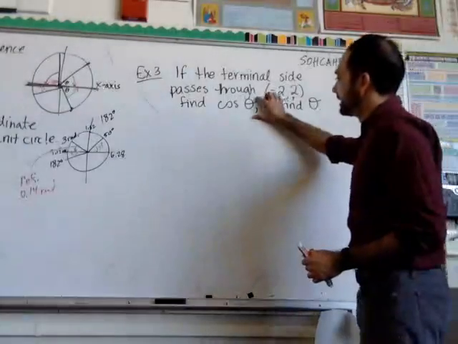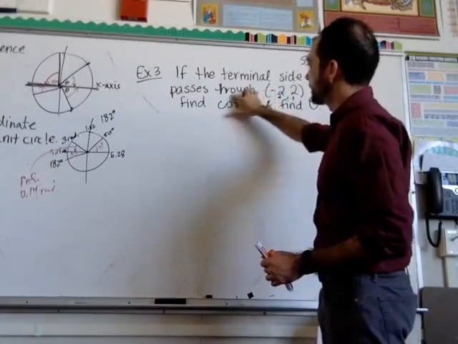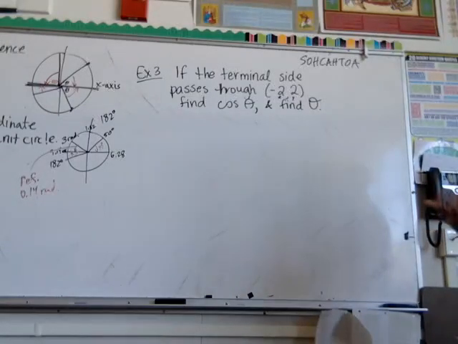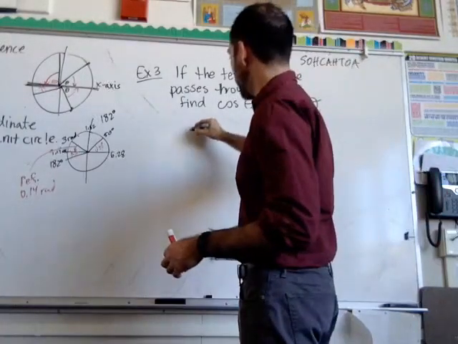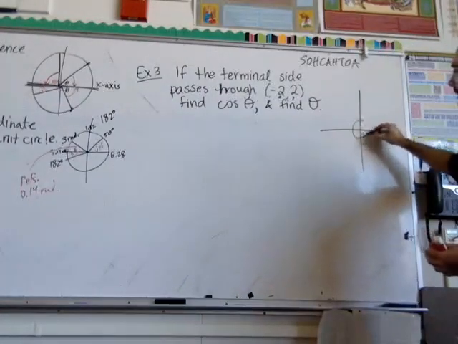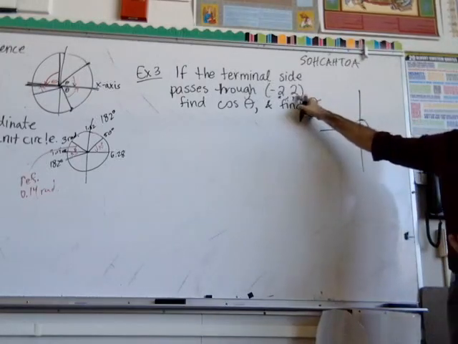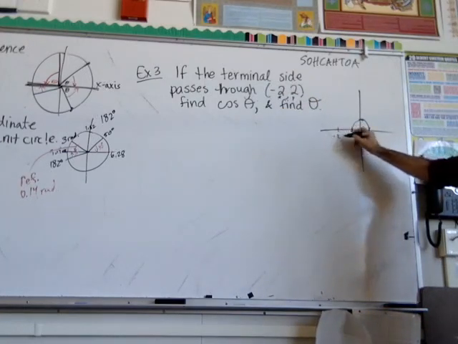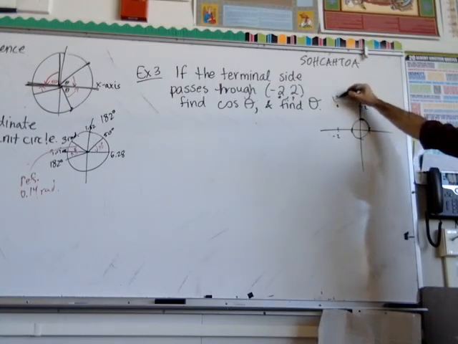All right. This one's going to take about 5 minutes to work on, and we're going to stop at some times to look at what we're doing again. For every single problem that you do for the classwork, I want you to do a real quick drawing. So let's do this right here. Make a pretty small unit circle for this because it's just going 1 in either direction. Now look at my point. Where do I find this point? -2 for x and 2 for y. And remember, it's where they meet. Here's -2, 2.